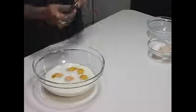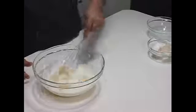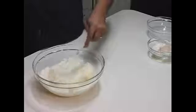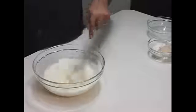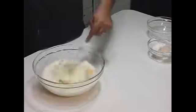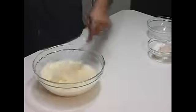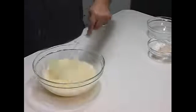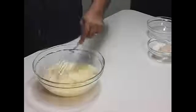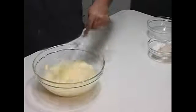And now comes the tedious part, whisking it for about 2 minutes. So we're just going to keep whisking that until it's thick and light yellow. We want to make sure that it's mixed thoroughly.